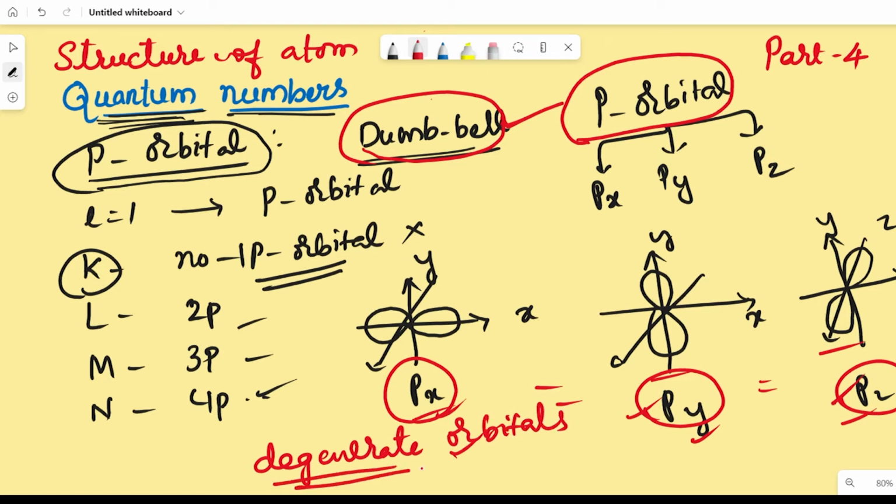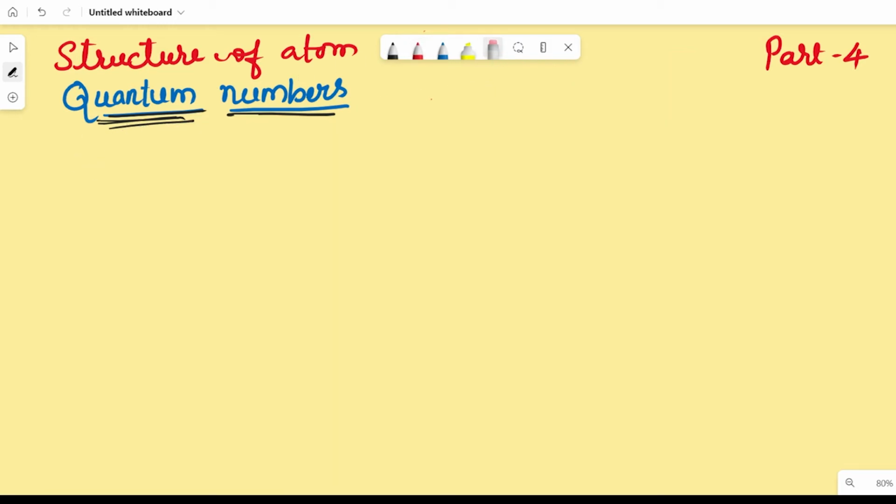So you will get more lessons on these degenerate orbitals in your higher classes. So what are degenerate orbitals? Degenerate orbitals means all orbitals having the same energy, equal energy. For example, px, py, pz. In the same way, d orbitals also split, which means they are also extended into 5. 5 types of d orbitals are there, and 7 types of f orbitals are there. So let us see now.